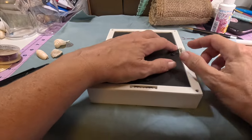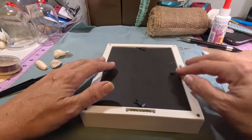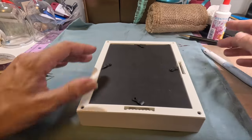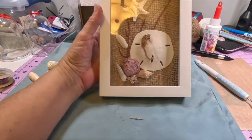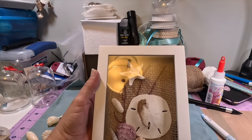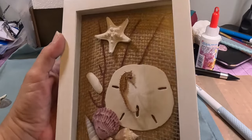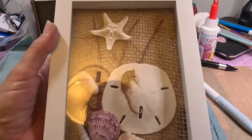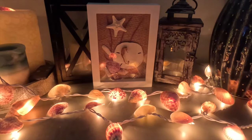Close up our tabs. There, that's nice and locked in now. Definitely not moving now. And there we have it. An adorable little seaside coastal bit of fun. Cute little shadow box. It's a perfect memento for any trips or vacations that you went on over the course of this year, for some great holiday gift giving or decor around your house. Super sweet.